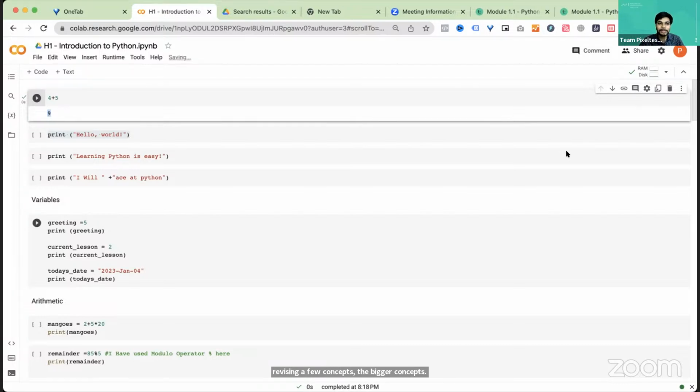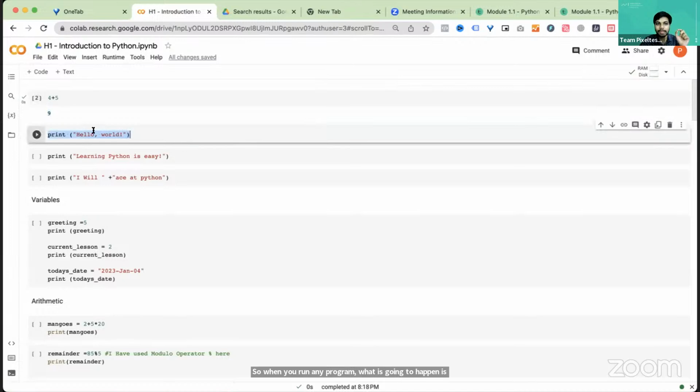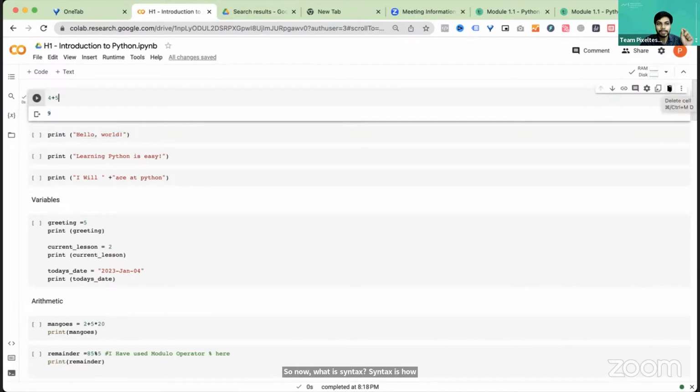Great. Amazing. Right. So this is how all your program runs will be, right? When you run any program, it is going to see if it is in the proper syntax. So now what is syntax? Syntax is a set of rules, like how you have your grammar in English. There are some rules in Python. This is how you have to call a program. So when you disagree with that, there'll be some error that comes, right?